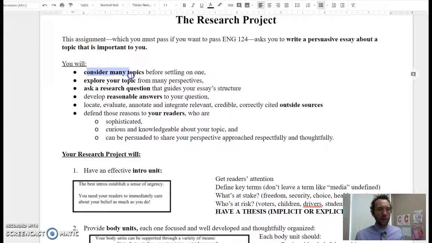So you're going to consider many topics before settling on one, and I'm praying, this is me praying now, praying to you maybe, that you will bring me into your thought process when it comes to choosing a topic. I have lots of opinions about what makes an effective topic versus what doesn't. You could probably guess: fresh thinking, 2018, the world we live in, unsettled conversations, ways to contribute new ideas, all those sorts of things.